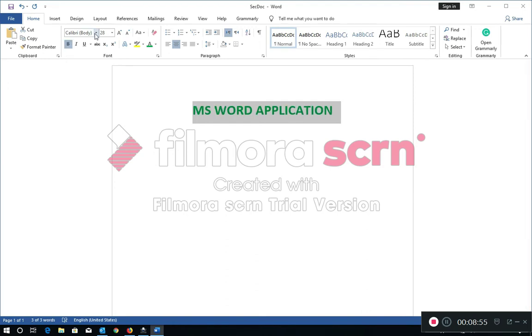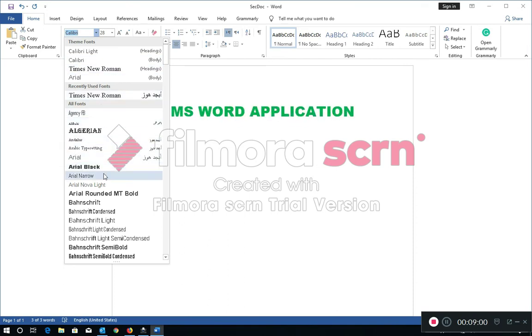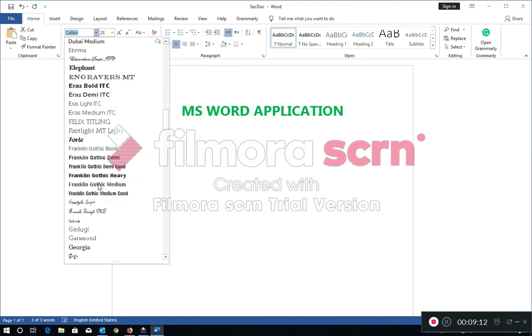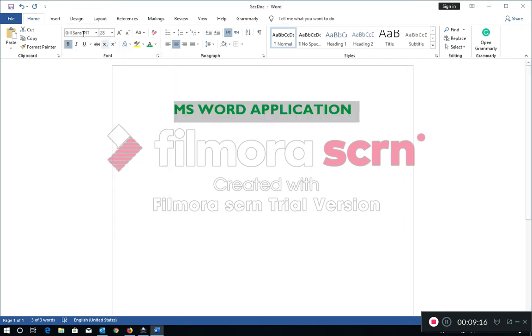You can change the font style. Different font styles are available. You can choose any one of them, like Arabic typesetting, Andalus, Arial, Times New Roman, Arial Narrow, Novel, and you can choose any one among them, like Gill Sans MT.